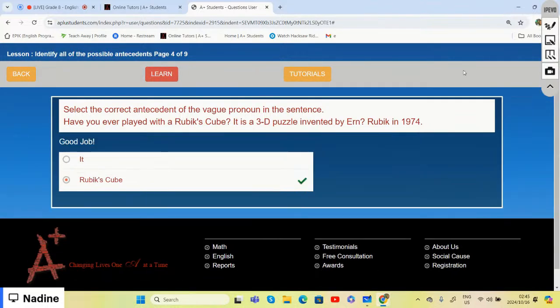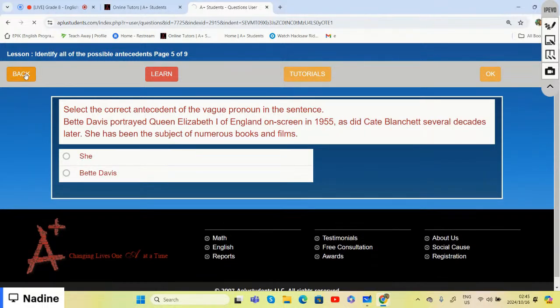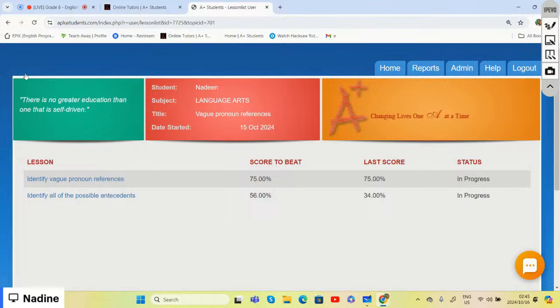All right, so when it comes to our vague pronoun reference, remember within a sentence, we need to be able to choose the correct antecedent, right? So let's say for example there are two ladies that we are making mention of, then we cannot just say she, but rather write the person's name or correct the antecedent by being specific, right? Because if somebody is left to wonder who or what you are talking about, then that is basically a vague pronoun reference. All right, so this is the end of our lesson on vague pronoun reference.